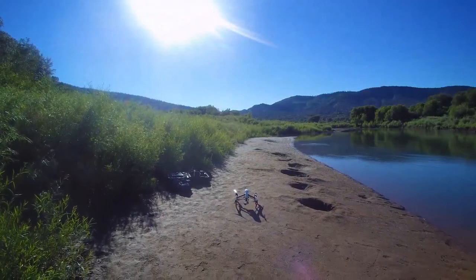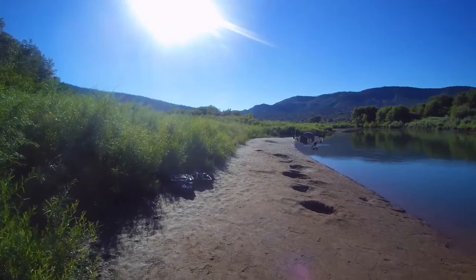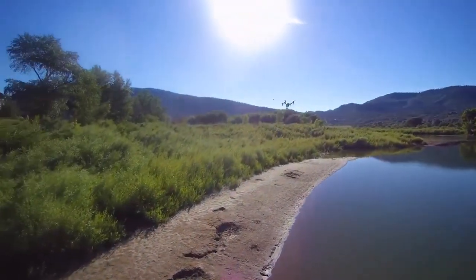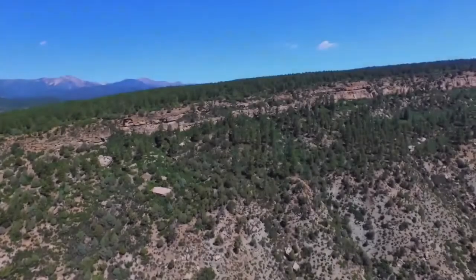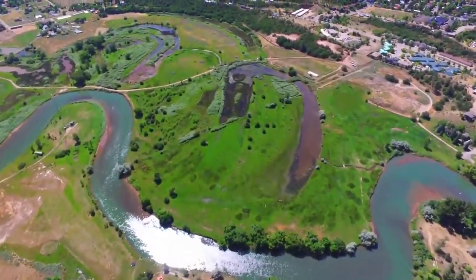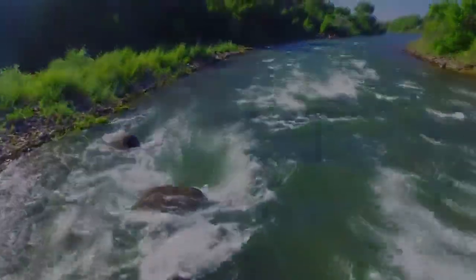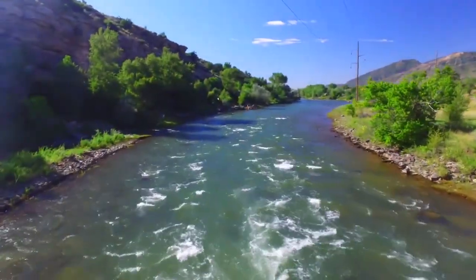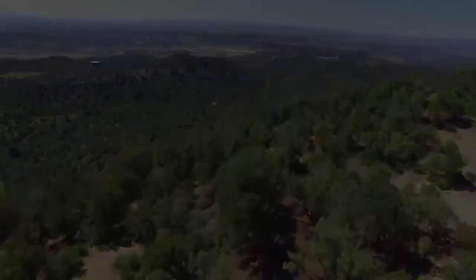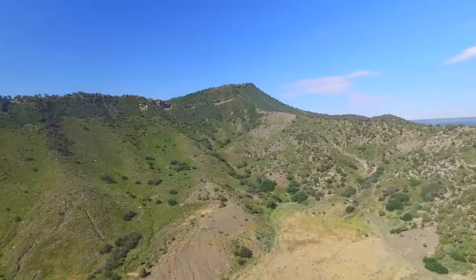It was once assumed that, like other regions of mountainous topography, the Southern Rockies stood tall because the crust had been thickened by past tectonic events. However, seismic studies conducted across the American Southwest revealed a crustal thickness no greater than that found below Denver. These data ruled out crustal buoyancy as the cause for the abrupt 2-kilometer, or 1.2-mile, jump in elevation that occurs where the Great Plains meet the Rockies. Although the Southern Rockies have been extensively studied for more than a century, there is still a good deal of debate regarding the mechanisms that led to uplift.